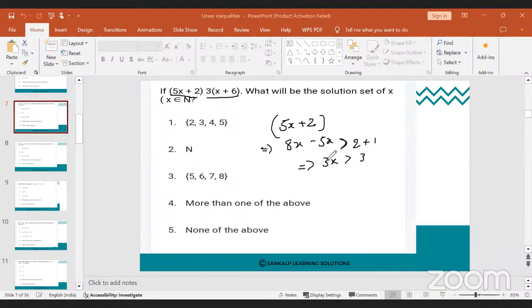Because when I applied the natural numbers, including all the whole numbers excluding the 0, I started substituting that. So what is the x value? X is 1, because transposing, 3 upon 3 will become 1. So x is greater than 1. This is the first equation you can treat.